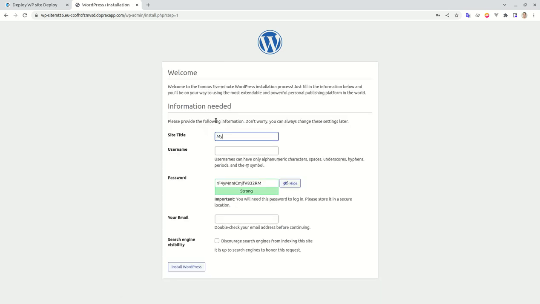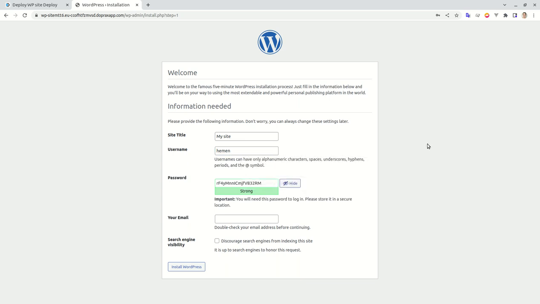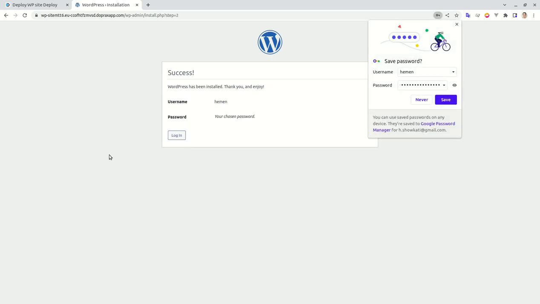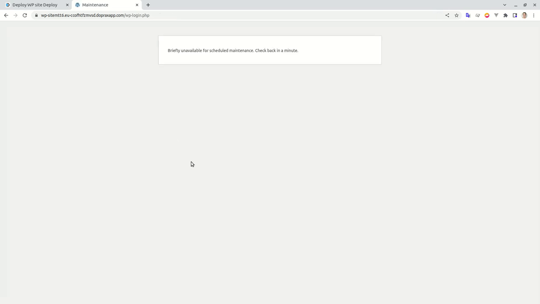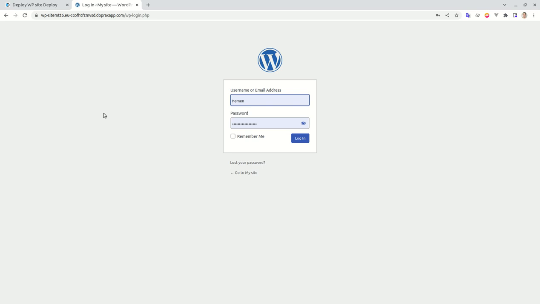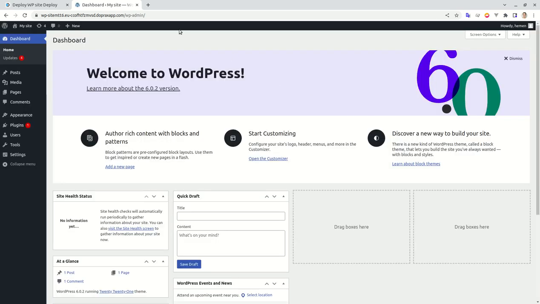Alright, you give your site a site title or something and some email, and just click install WordPress, and it should be up and running in a few seconds. That's it. Just log in with the saved password that I just saved, and ta-da, I'm inside.